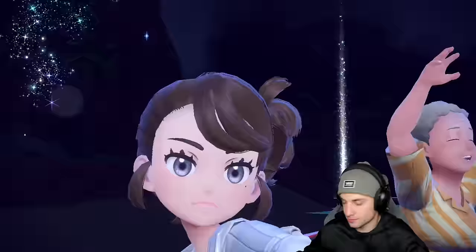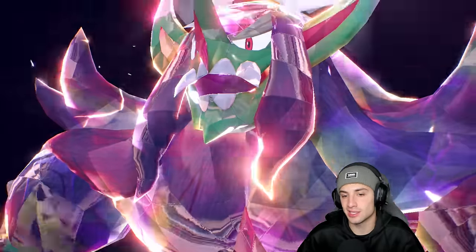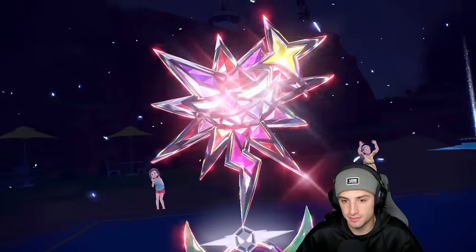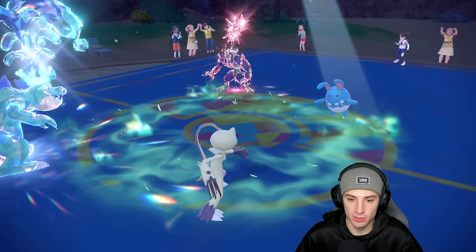Yep, here it is. Here we go. Tera type on Grimmsnarl, a little odd. And he's going to go straight Dark. So I guess that's just so we can get more damage off with Sucker Punch. Makes sense, but it's not going to be able to KO me, which is great.